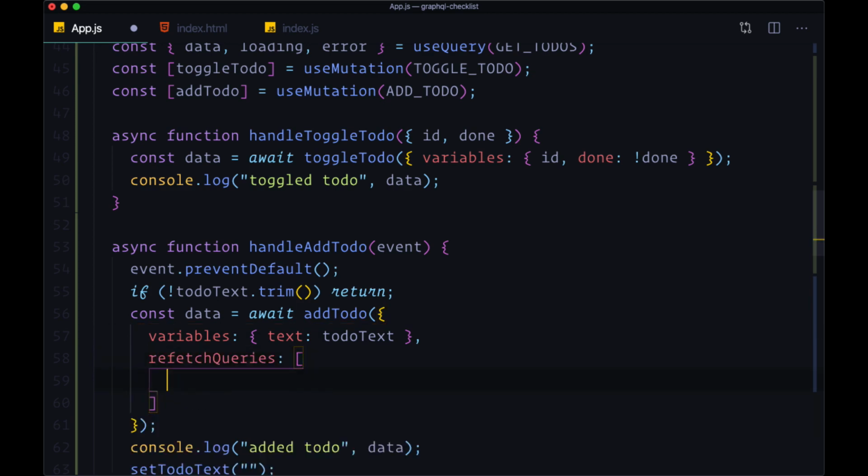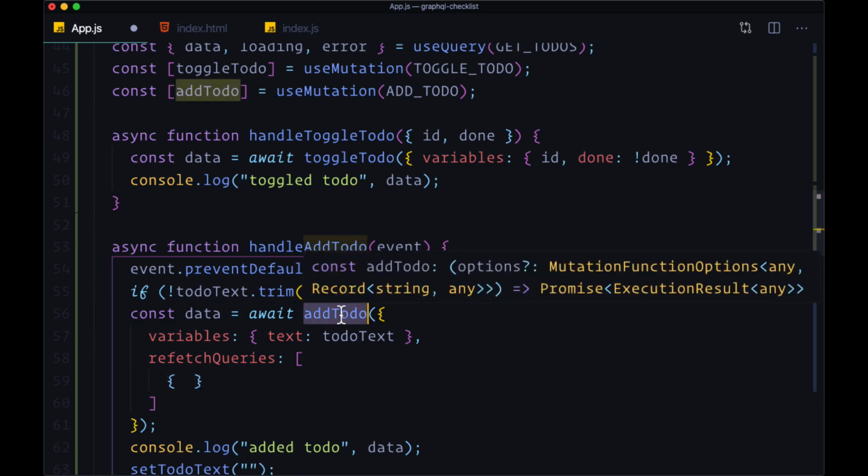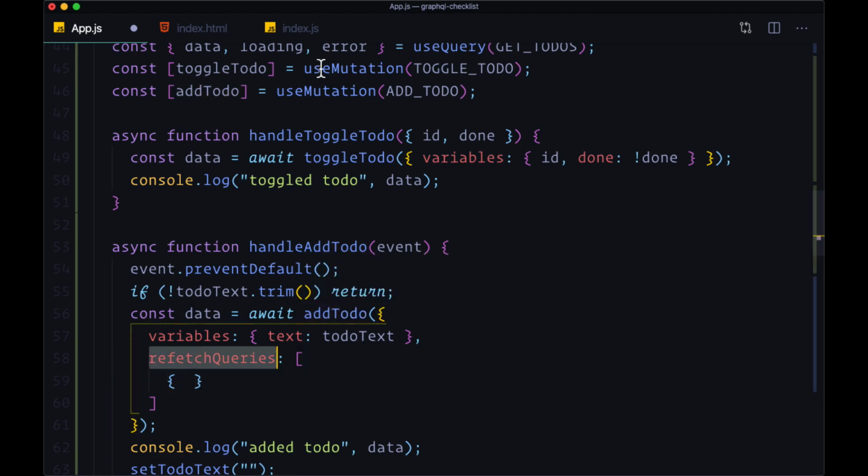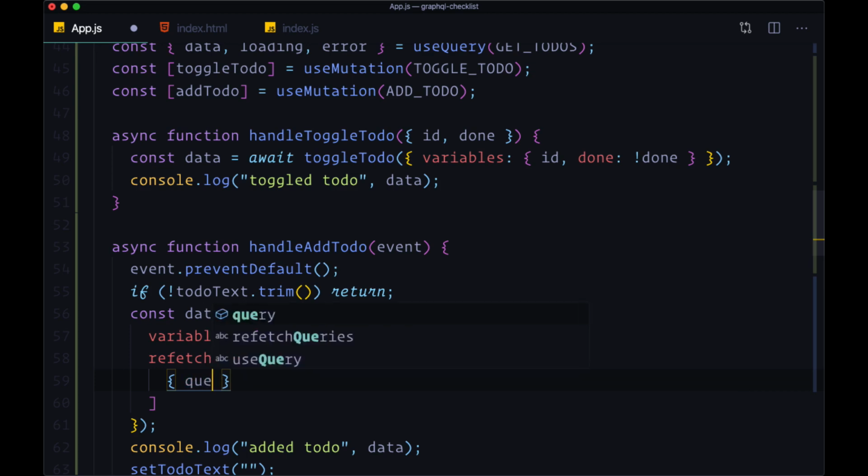It accepts an array of queries that are each listed within their own object. This basically says, hey, after performing this function, I want you to refetch, to re-execute this query that I provide here. So for our case, we want our only query to be getToDos.